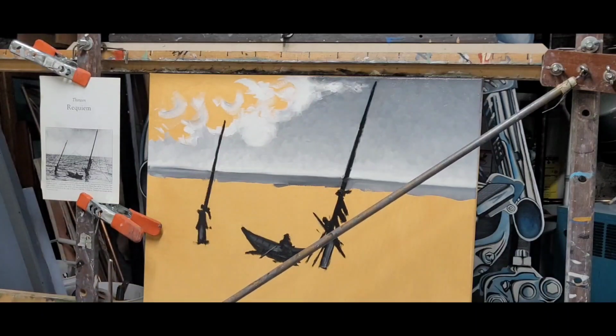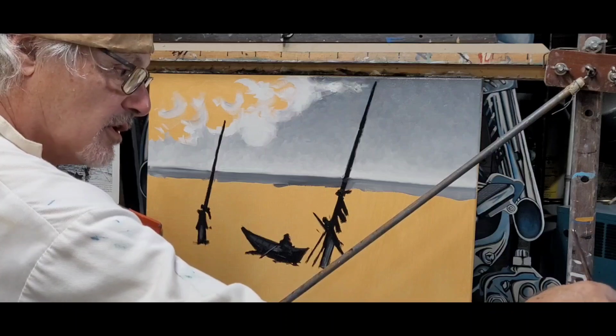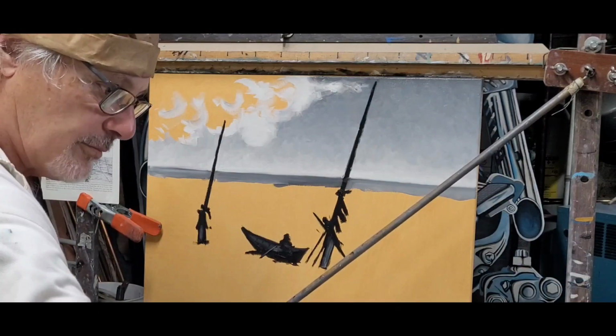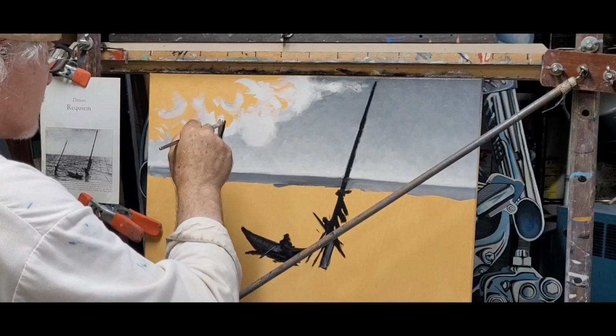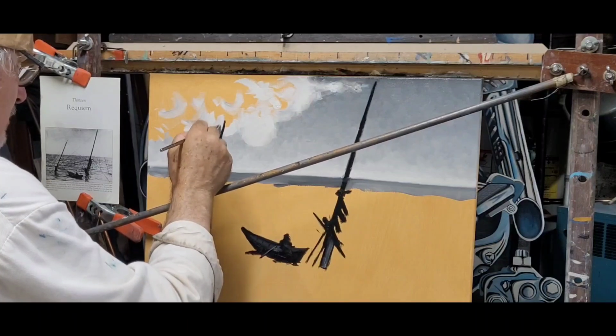Alright, I like that. It's starting to look okay. Now you really got to clean the brush good with the odorless paint thinner now. And I'm diving into this white. And here we go. Want this mass to be a part of the cloud.